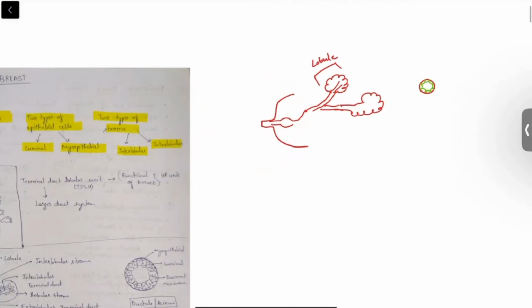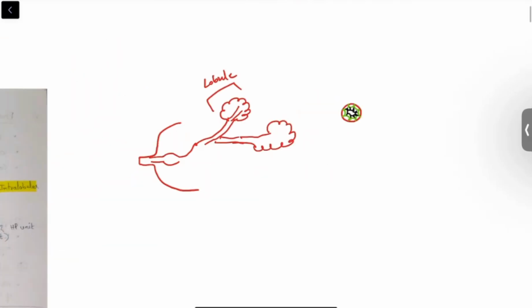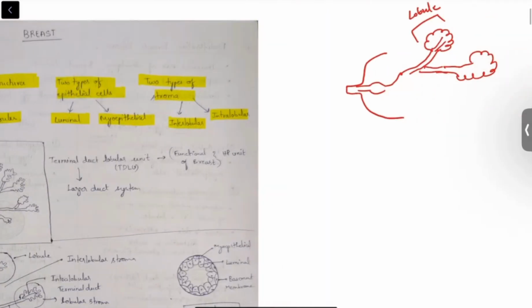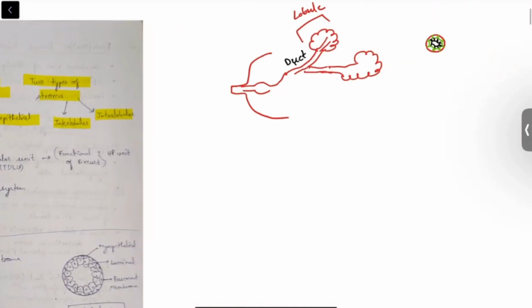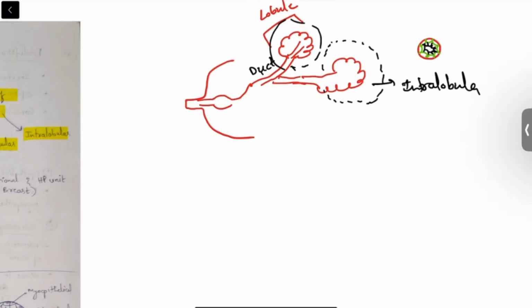Okay, what are the two types of epithelium? One is luminal epithelium. So this is the luminal epithelium. Within that are the muscle cells called myoepithelium. So it is made up of ducts and lobules. This is a duct, this is a lobule. Then two types of cells are over, and then stroma, that is connective tissue. It can be of two types, one being intralobular stroma. So within this lobule is the intralobular stroma, and between this lobule and this lobule there is connective tissue. This is interlobular stroma.